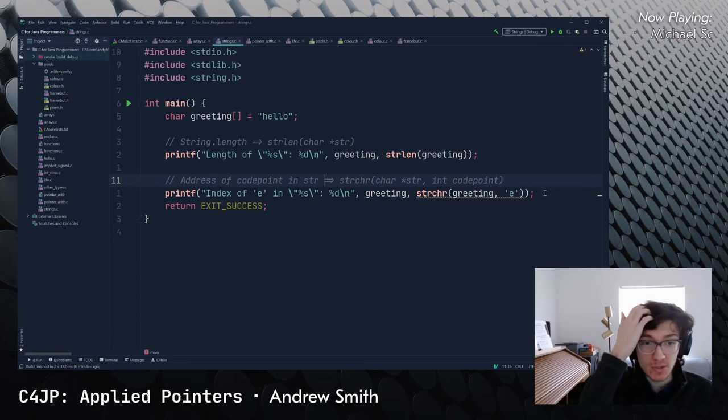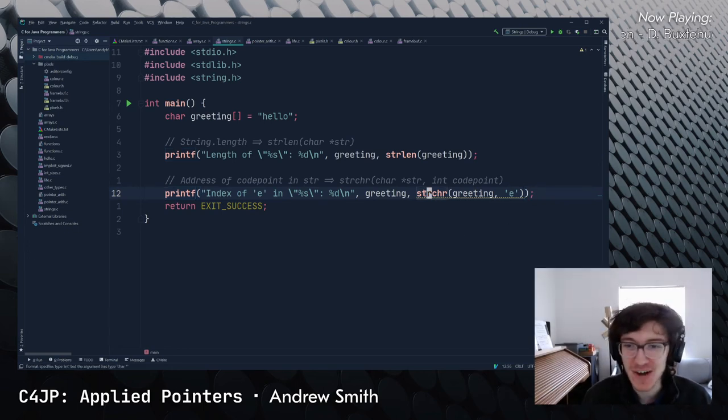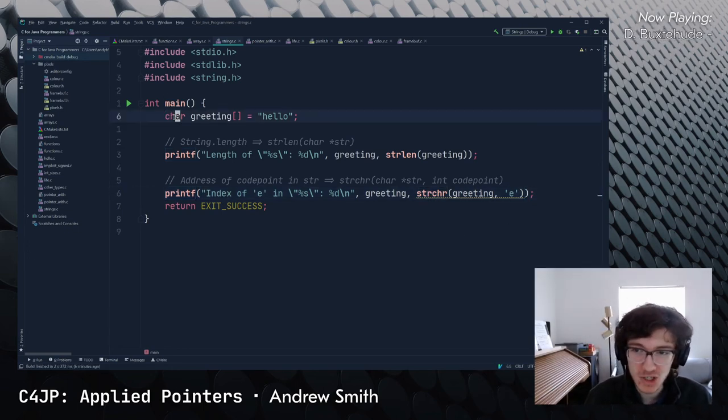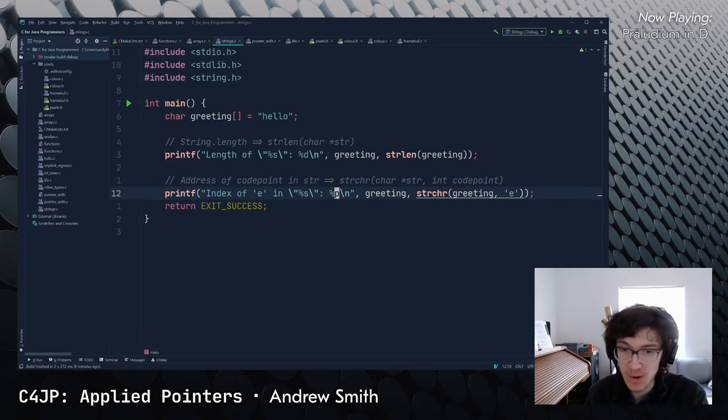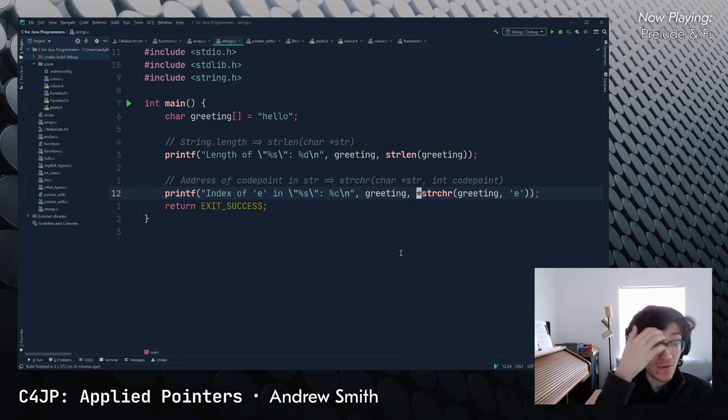But this is actually super duper useful because we can use it to manipulate the string a little bit more, right? Our strings in C are actually somewhat recursively defined in that if you have an address into a char array, or an address that points to a char, you have a string. And so as a result, I'm just going to go ahead and print out the pointer. Although we could also make sure that this works by printing out the value at that address.